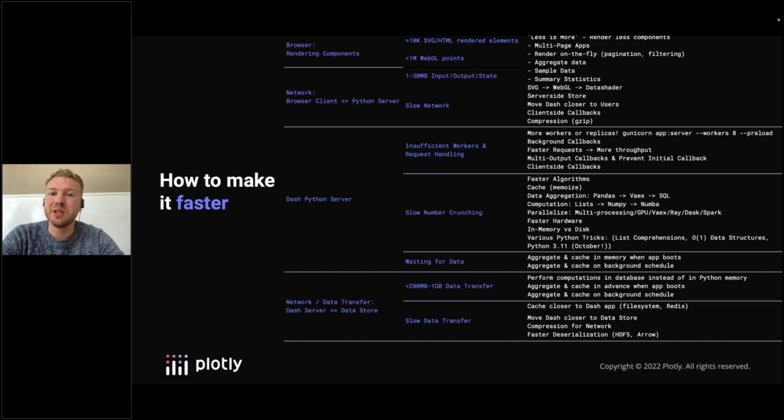And this is going to really depend on your own data set, how many rows of data you have, how many columns of data that you have, and the data types that you're using and the types of computations that you need to do with your data. You might have no choice but to load this data in memory because of the computations that you're running. Or if you're just aggregating or filtering data, it might be easier for you to do all those aggregations and filters in the database.